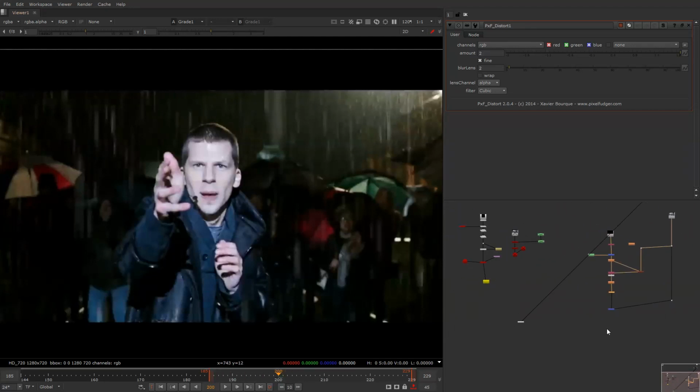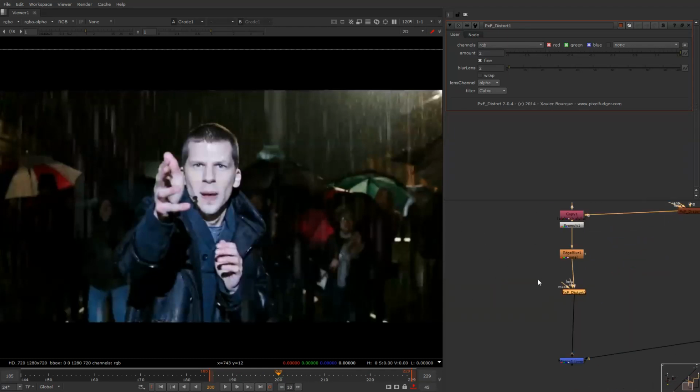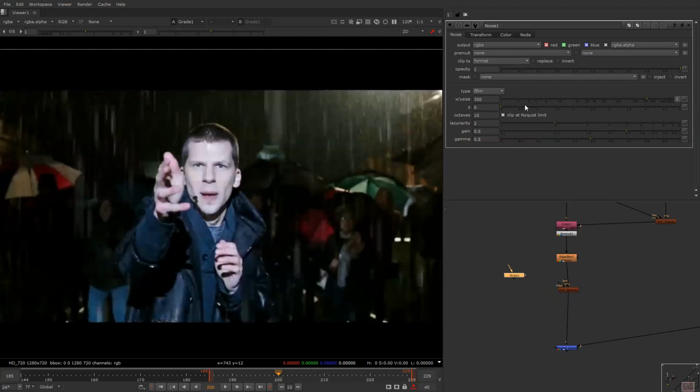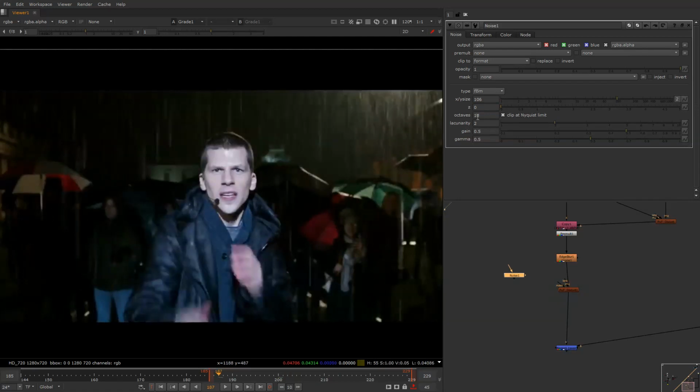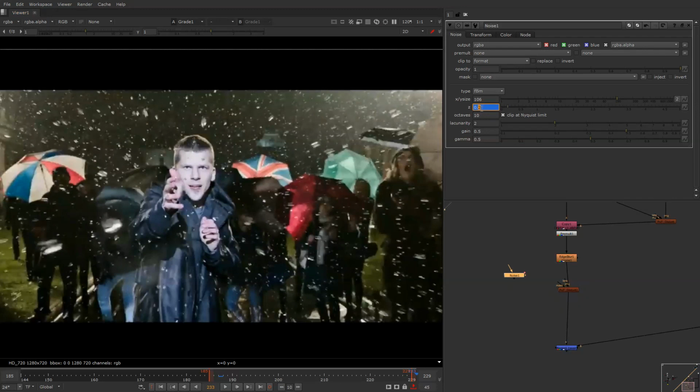from 190 to 200. Okay, so take a noise first, reduce the size slightly. I'm just gonna animate it from somewhere here to here as well. Okay, now you can see.